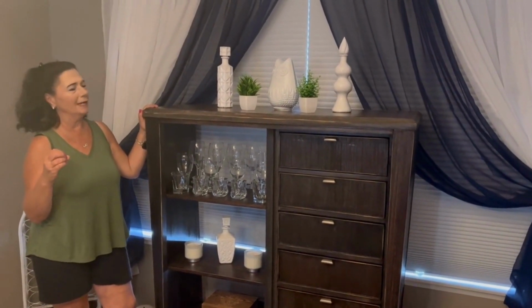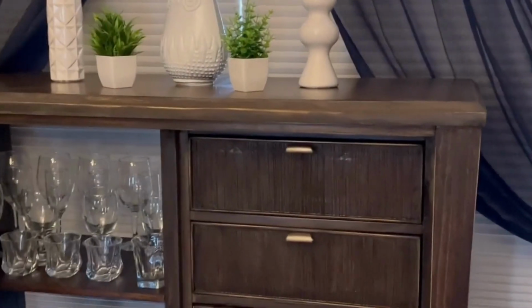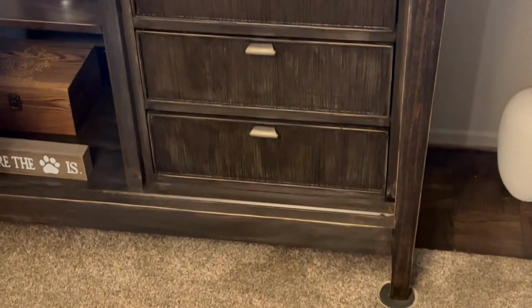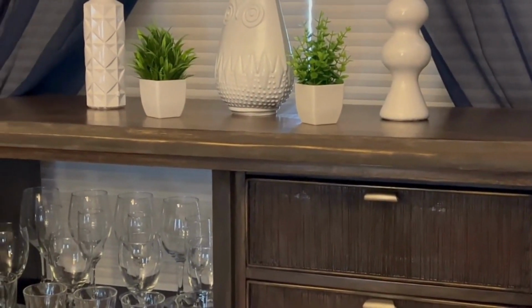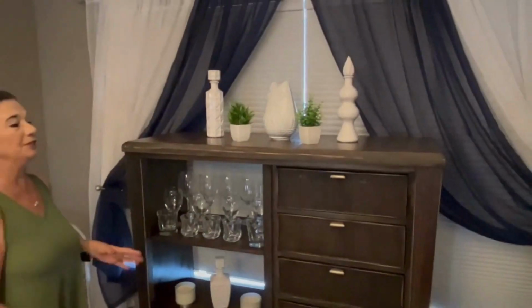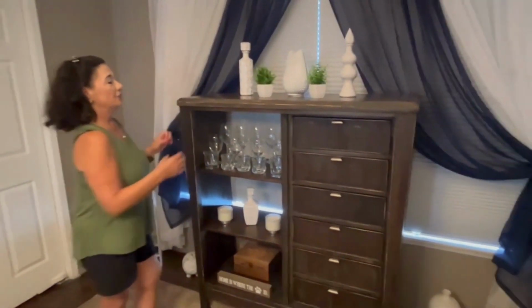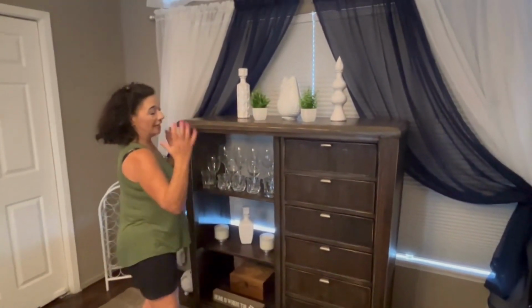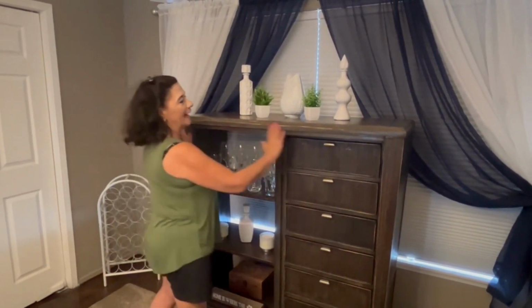So you can see by looking at it, I did do a little distressing on it, very mild distressing along the edges. As you can see, my cameraman hubby over there showing you. And then around the edges of the drawers, and also down these legs and across the bottom. The reason I ended up doing that was it helps give the piece some definition. Before I did all that, it just looked kind of like a big brown block. But this adds character to it.